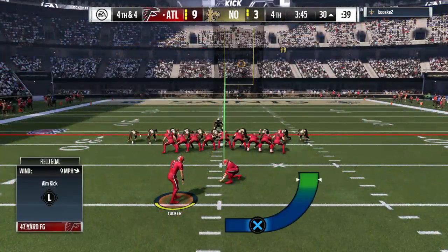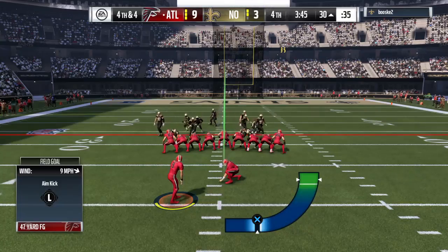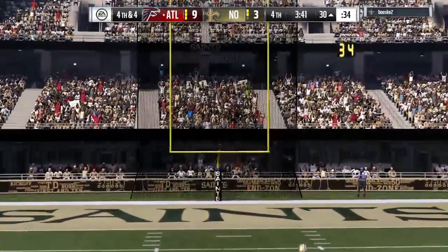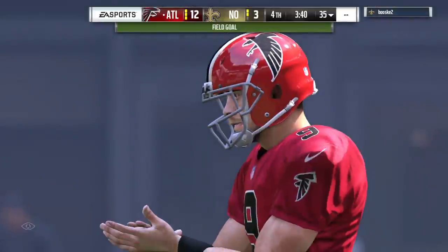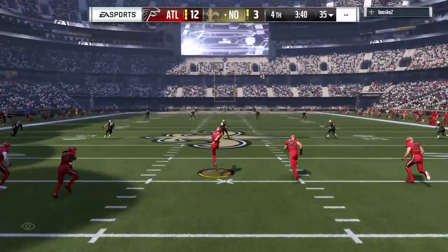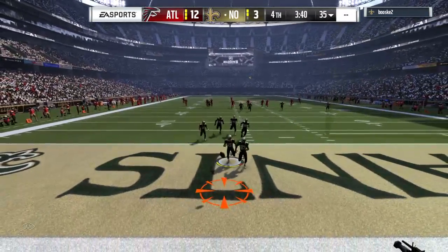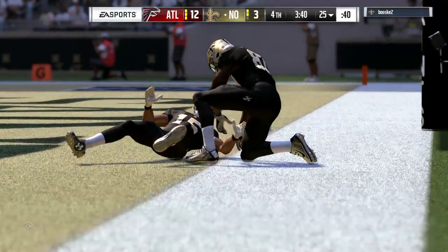So on fourth down, out trots the kicker in a big spot here. This to make it a 2-score game. And this one is right down Broadway. And the lead stretches to 9. It's now 12-3. So a big one there as that gives them a little cushion. And you know, here in the fourth quarter, the fact that they were able to bleed some time off the clock and put points on the board, even if it's only 3, that could turn out to be the drive that ultimately wins them the game.